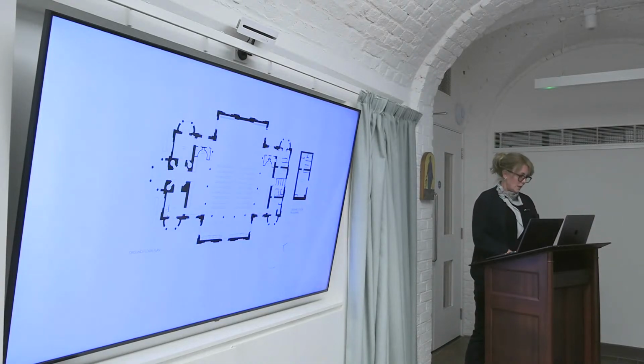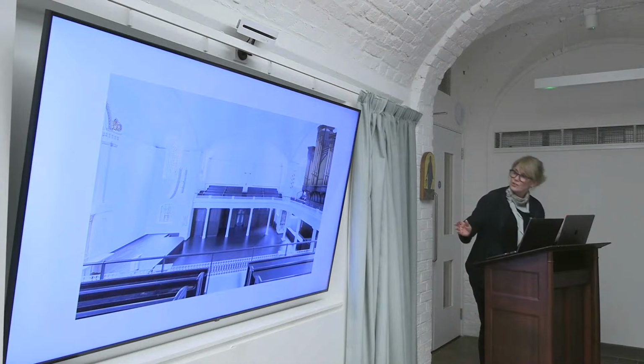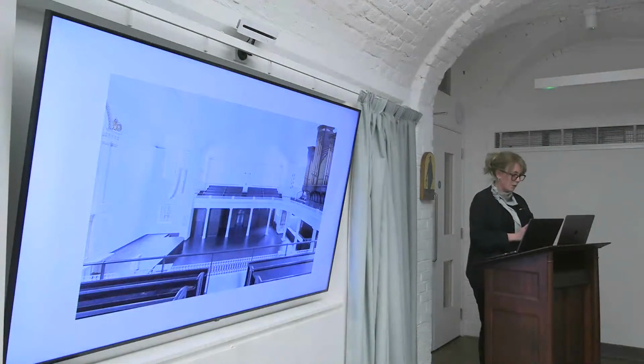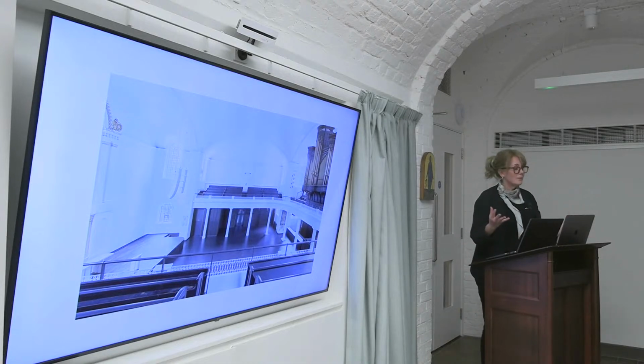There you can see. The completed interior is voluminous, light, sparse, features a large state-of-the-art PA system, and it also features a bar, which you can see on the right there, a purpose-built bar for serving drinks for the concert goers. And the significance of this site, as you can see from the picture, as a music venue is at least as important as its use as a church, because that's where all the money is generated. So it's a relationship that exists between a kind of business model and place of worship, which is very effective for the church.